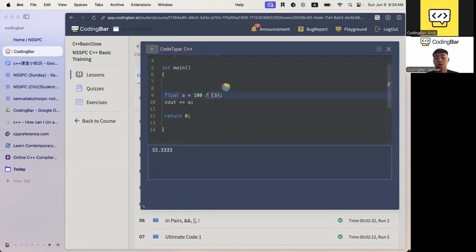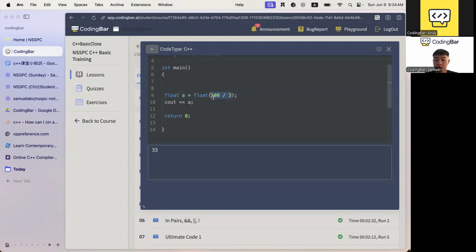Okay, how about there is also another type. How about we convert the whole thing, 100 divided by 3? We convert the whole thing, what happened? Let's try it. So it's 33. Why is that so? Because we are only converting this value after these are being calculated. So this integer and this integer, the calculated value is still an integer, 33.